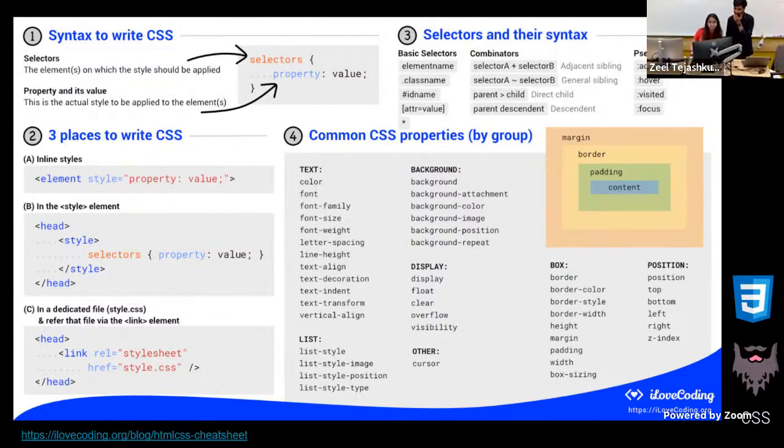Coming back to CSS, its job is again to make everything look very pretty. The way you write CSS is, let me start here. There are three ways to incorporate CSS into your HTML code file. One is to just mention it inline.